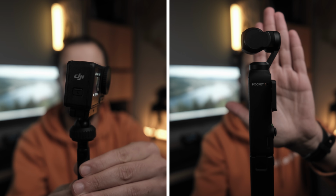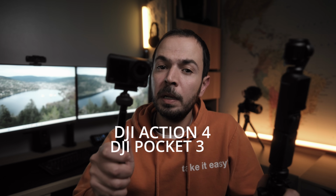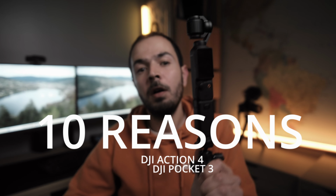And now let's talk about the DJI Action 4 and the DJI Pocket 3. This DJI Action 4 was released on August 2nd, 2023, while this DJI Pocket 3 was released on October 25th, 2023. We have a little bit less than 4 months of difference between these two cameras. In this video, I decided to share with you 10 reasons why you might consider getting this one instead of the DJI Pocket 3. As I said in the beginning of this video, it's not gonna be a full comparison between these two cameras, but we have to mention that on the DJI Action 4 we have a 1/1.3 inch sensor comparing to 1 inch sensor on the DJI Pocket 3.